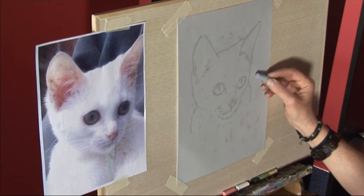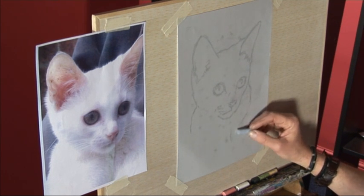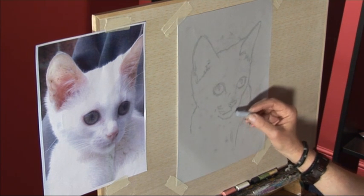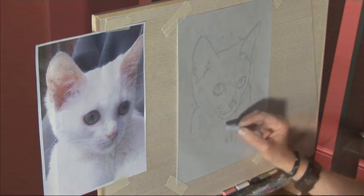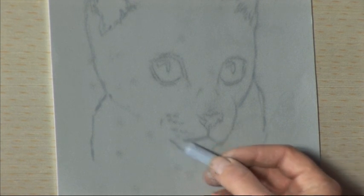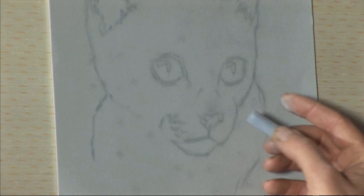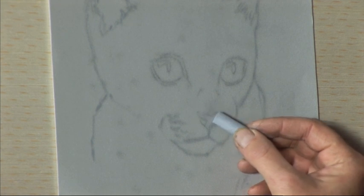So the advantage of these pastels is that we're able to get a reasonably defined line just using the edge of the pastel, and then we can use the side of the pastel for more general painting. So again, just reinforce those shapes, the important shapes, the lips, the chin, the outline of the cheeks, those little whisker follicles, and then being very careful around the edge of the nose and the nostrils.